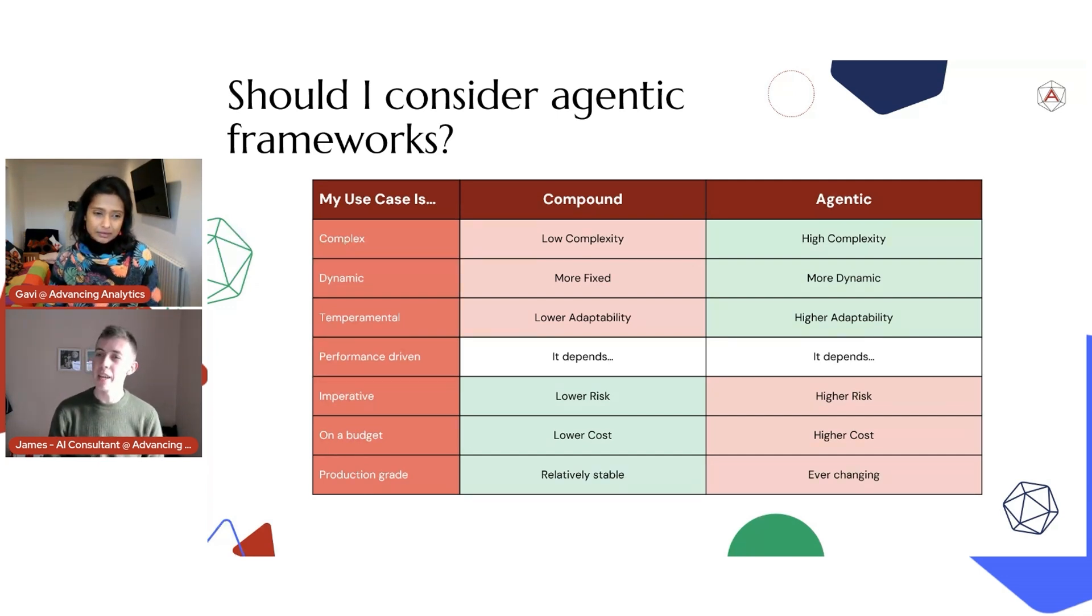When should you not maybe consider agents? That's when your system needs to be very, very robust. It's imperative that it works correctly. You want to budget. Agents can get quite expensive, which we'll get into. And production grade as well, we've discussed, it's literally changing every single week. Before, a couple of hours ago, before we even started this video, Gary and I were talking about a new framework, which has just been announced. It happens every week. There is no guarantee that what exists right now will exist in this current state in a year or two time. It's changing all the time. So if you need something solidly reliable, maybe start looking into agents, but don't go straight into production with them. Not yet anyway.